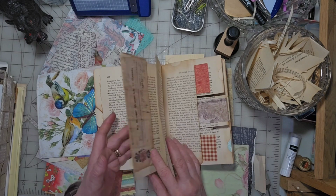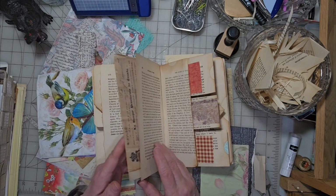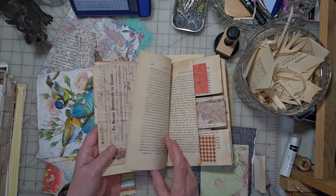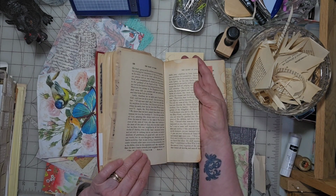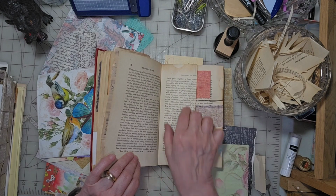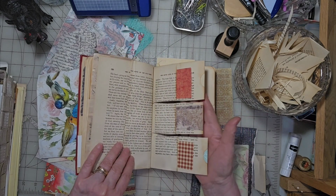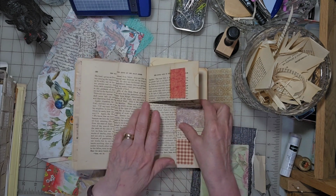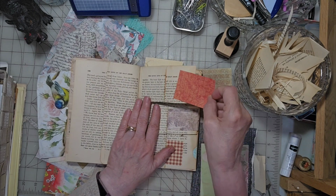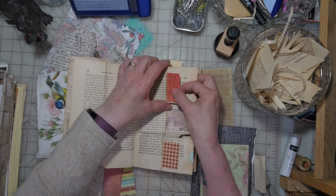Yeah, I put a couple in here this time. I think these were supposed to be glued together, and then I changed my mind and kept two single ones. Then I did a half pocket here, so maybe a long bookmark would go in here. Here I split the pages up in three. This is a fold over in here, so it's a little spot to tuck something, and then there is an actual pocket.